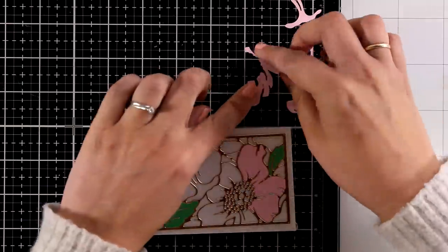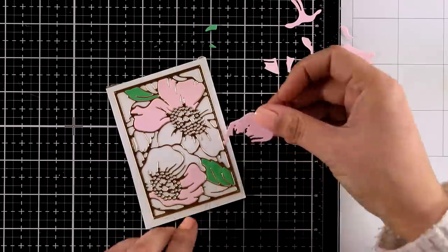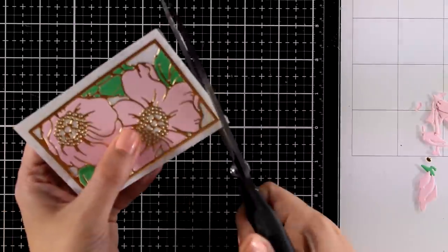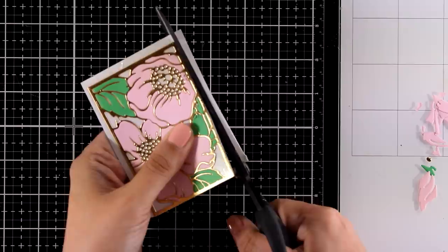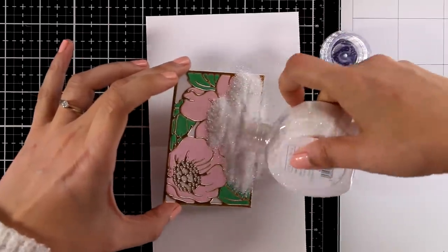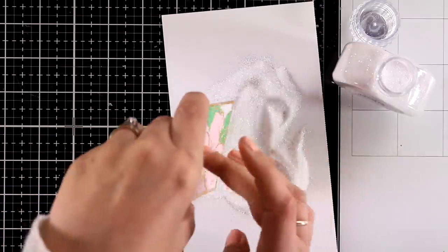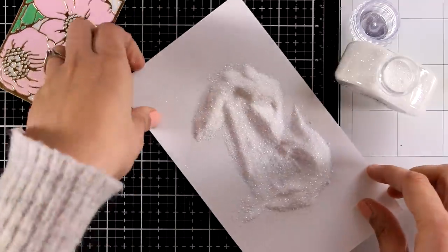I'm not going to fill in all the gaps — I'll add only the light pink cardstock where the flowers are and the green where the leaves are. For the remaining sticky bits and pieces, instead of having to fight with all the tiny little pieces, I'm going to use glitter on top. The glitter will stick wherever there is a sticky area and give a nice shine. You can press the glitter down with your finger or bone folder if you don't like to touch it, and it will stick nicely inside those gaps.